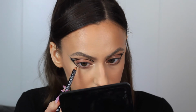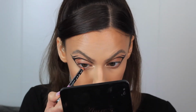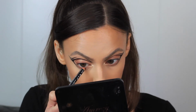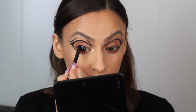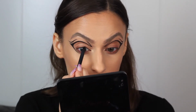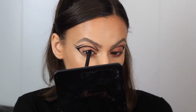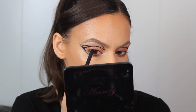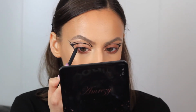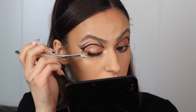And do the same thing on the bottom. And I'm going to put it in my waterline. And now I'm going to take a black pencil and put this up in my tight line on the top. And I'm going to really work it into my lash line from the bottom. I'm gonna put it a little bit just on the edge of my eye on the top. And I'm gonna blend that as well.